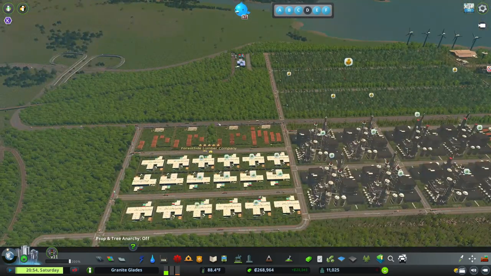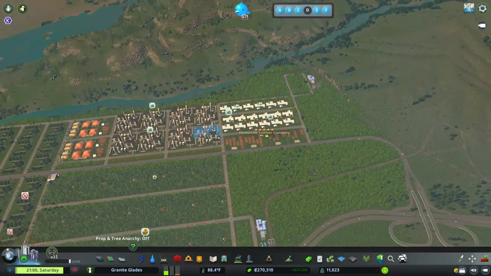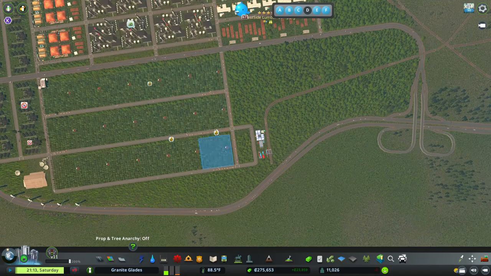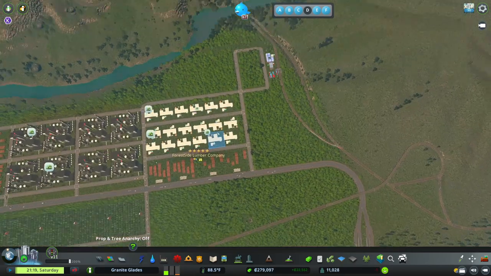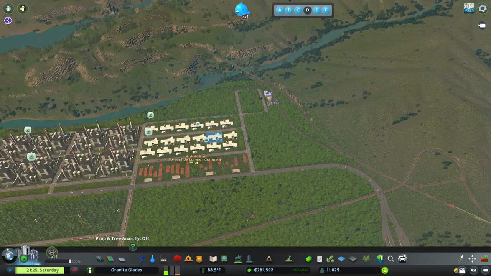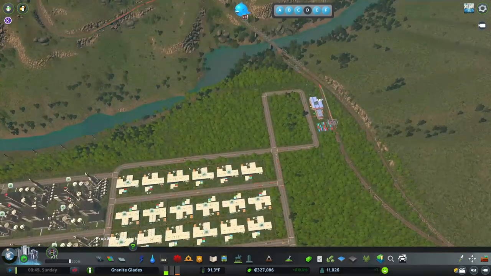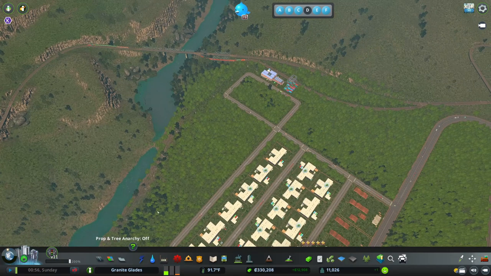I think we'll honestly be fine, and as you can see, we are making a ton of money now, and this traffic is mostly gone. It's mostly just around here, which is fine. I don't really mind that. None of the train stations are getting overworked, so I don't think that's really an issue.